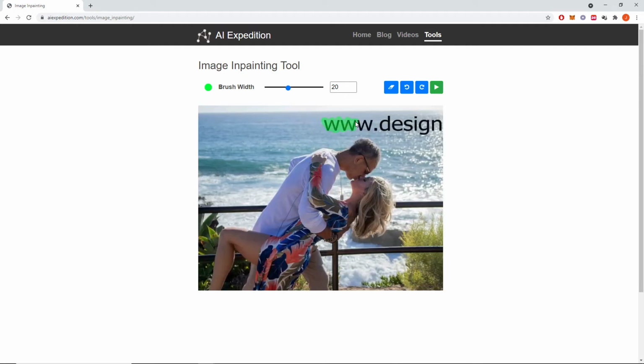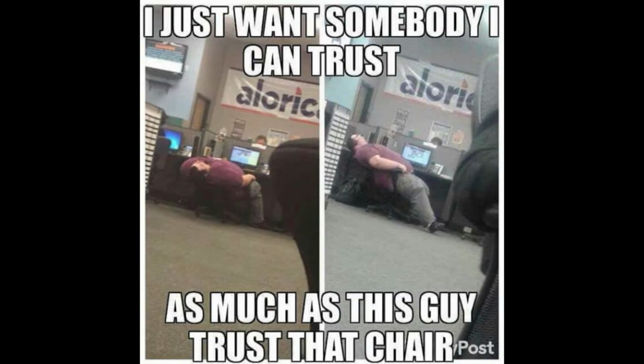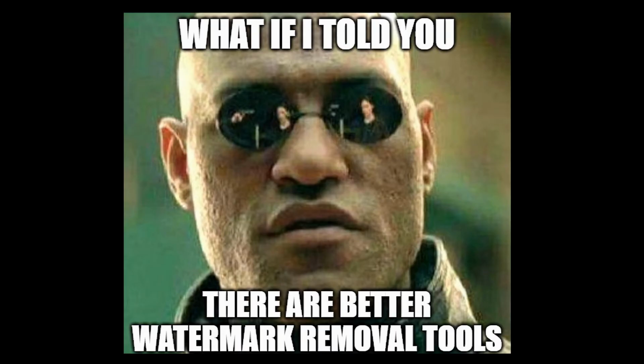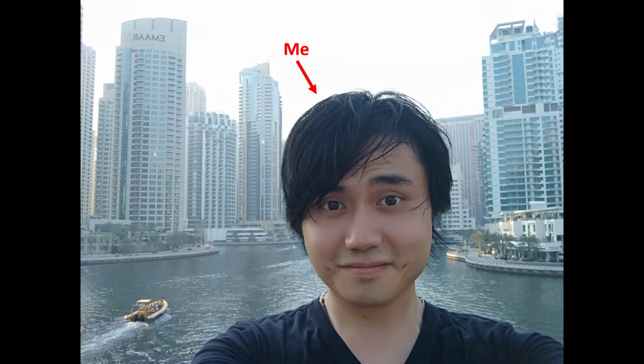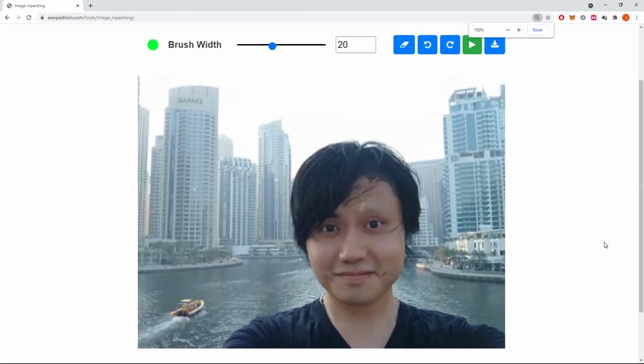But before you can try it out, I know what some of you are thinking. Since this AI can remove things in images, can it remove watermarks? And the answer is yes. But please don't use it for that. Artists and photographers should be compensated for their work, and I'm trusting you not to use this tool for evil. You may be wondering why I'm still releasing this tool if people can use it for that. And the answer is there are already better tools that can remove watermarks. And no, I won't tell you what they are or where to find them. My advice to you, if you are an artist or photographer, is to put the watermarks near focal areas in the images that people wouldn't want removed. But that's getting a little off topic for this video.